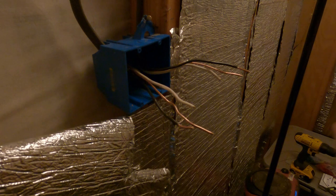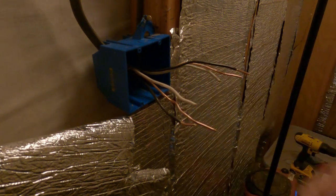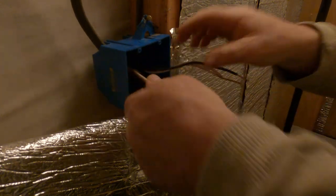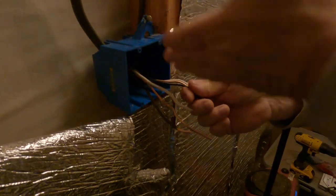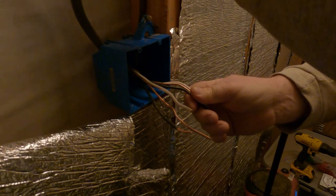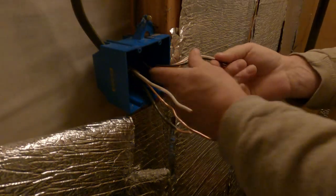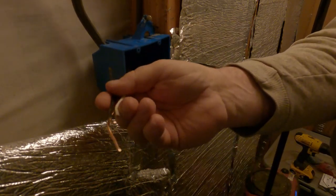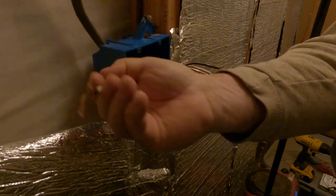All right, so I'm in here at the first receptacle, and I'm just going to go over what I'm going to do with these wires. The first thing I did is I fed them through. This is the home run wire. This is going to the service panel. So I'm going to put them aside. Now, this is the wire that will continue to the other outlets and the light.